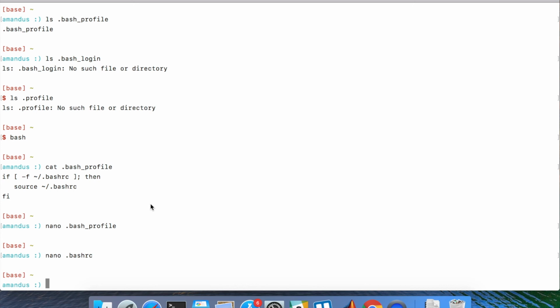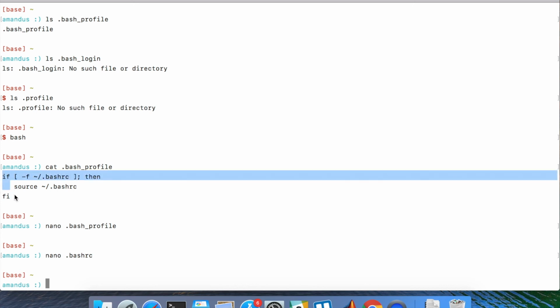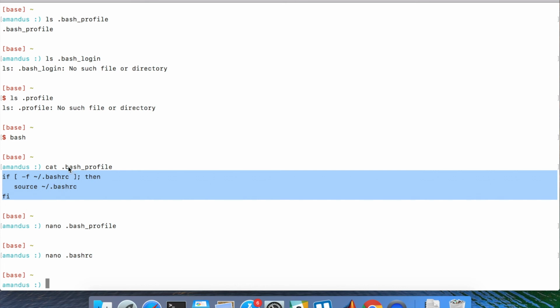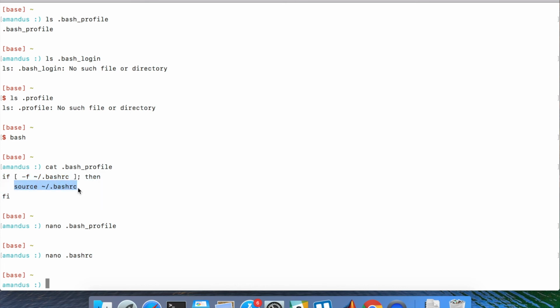So here you have a choice. If you like, you can do as I do and write in the bash profile a kind of redirection to bashrc and then go and write your settings in your bashrc file, or you can go Mac style and omit bashrc completely and just fill in your bash profile file with the exact same things. But it's important to keep in mind, so for example, if you are working in the Taito server or another Linux server, then you will need a bashrc for that because it's a Linux distribution.